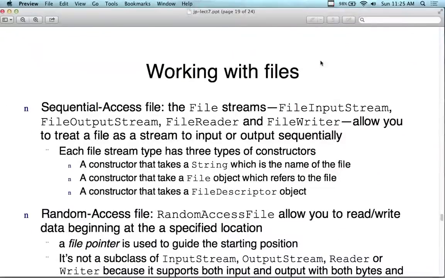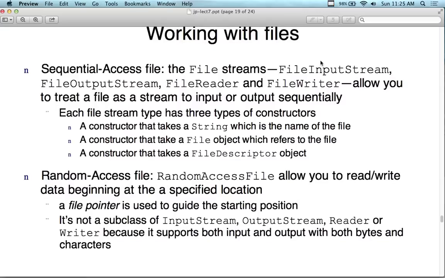So in terms of working with files, we didn't do any random access in the notepad. Instead, we did a sequential read. So sequential access files are the file I/O streams: file input stream, file output stream, file reader, and file writer.